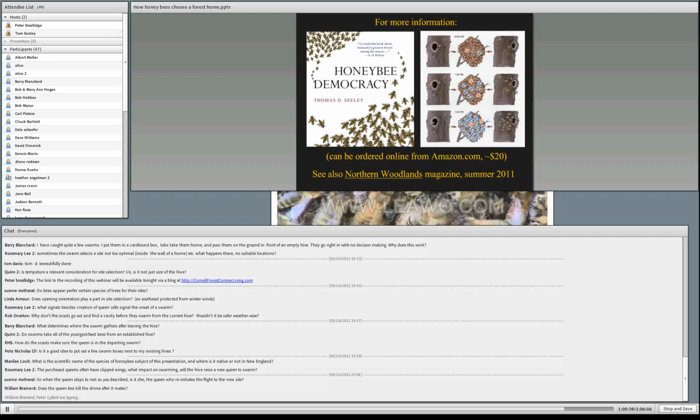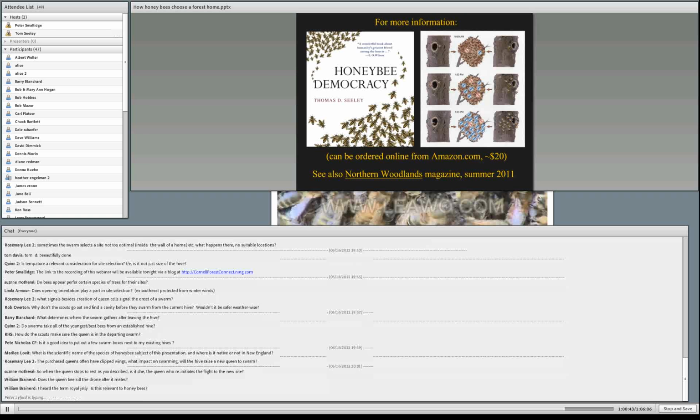No, apparently not. It looks like what we see is that they will pause there for a few hours, and then the scout bees, in some way, work out the timing. They again go back, pipe everybody, get everybody warmed up, trigger them to take off in flight, and then they move on and continue their journey.